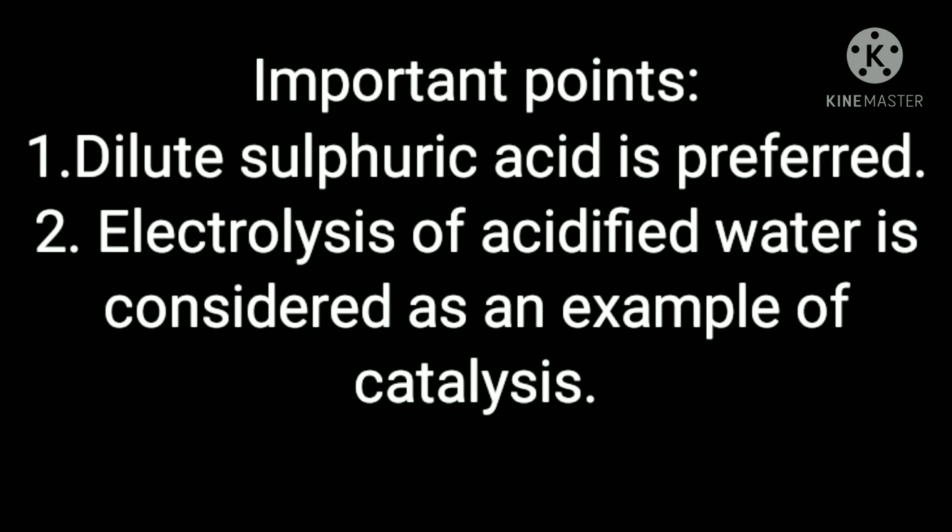In this electrolysis of acidified water, there are some important points. First one, dilute sulfuric acid is preferred. Instead of other all acids, we prefer only the dilute sulfuric acid. What is the reason? The reason is the sulfuric acid is non-volatile in nature. It will not evaporate easily. So we are preferring this dilute sulfuric acid.